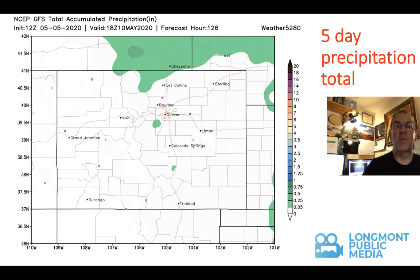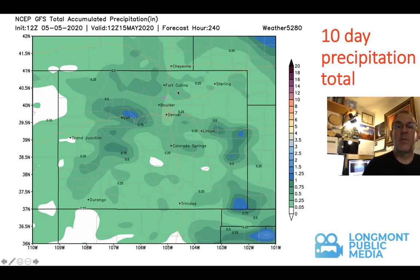There's not a lot of moisture with this ridge and this passing trough. The five-day precipitation total from the GFS shows really nothing — a couple spots that could be gone in the next model run. A little bit of very light precipitation up in Wyoming and Nebraska. Going out ten days, maybe that secondary trough on the weekend will bring a little more moisture and some precipitation in the mountains, but northwest flow is notorious for being shifty. We're in the tenth to a quarter inch over the whole ten-day period.